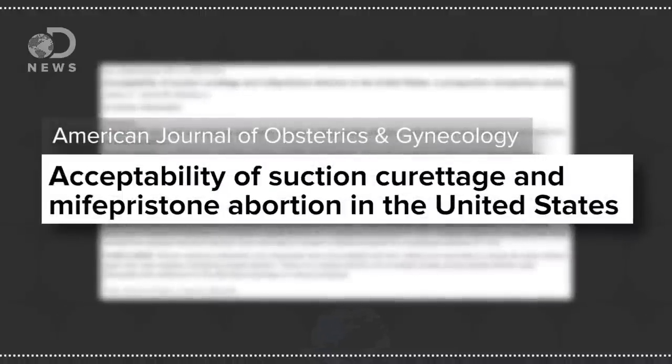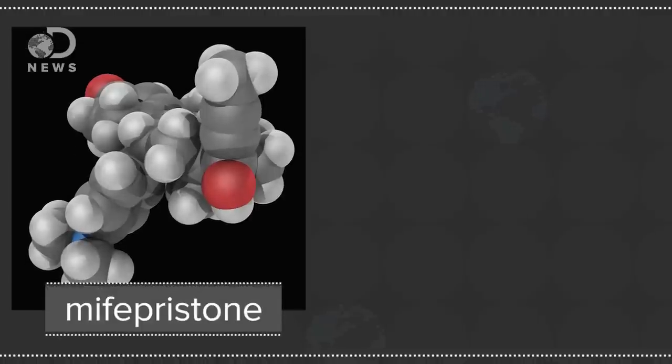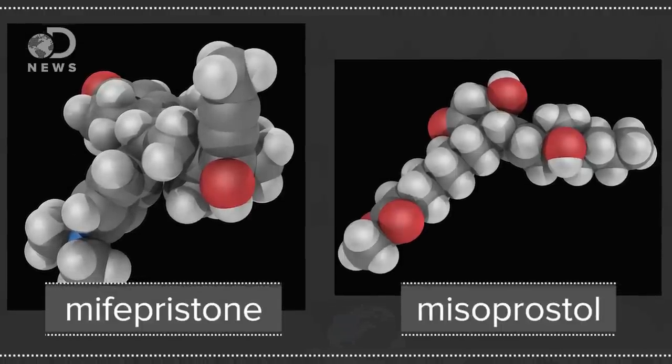A study in the American Journal of Obstetrics and Gynecology found more than 90% of women who have had surgical abortions would recommend it to a friend, but 40% of patients would opt for a medical abortion if a future procedure was required. Medical abortions are non-invasive and use drugs like mifepristone and misoprostol to block the activity of progesterone within the human body. Without progesterone, the lining of the uterus thins until the cells are evacuated naturally, similar to a natural miscarriage. Bleeding usually occurs for a week and a half to a month after taking the drugs, and it is 97% effective. Medical abortions are only used in the first 49 days of a pregnancy. The drug is also used to induce labor and as an emergency contraceptive.